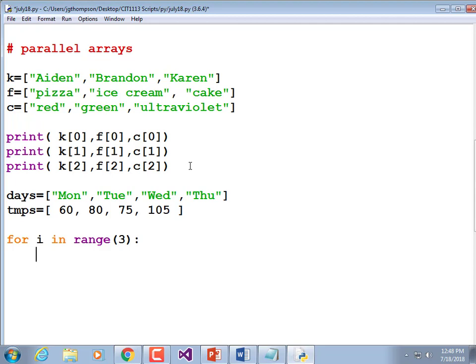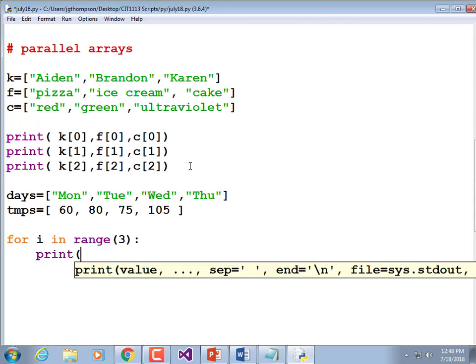Alright, I could use the dot format syntax, or I could just put one long print statement separated by commas. That's what I'm going to do. Why get fancy?